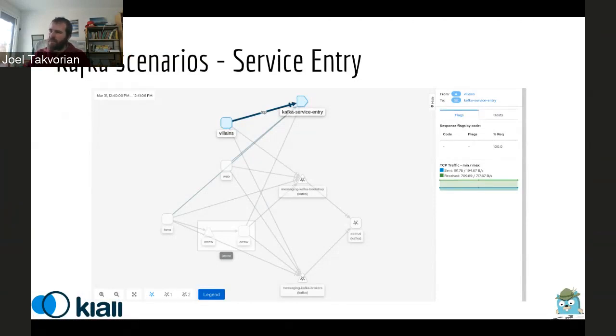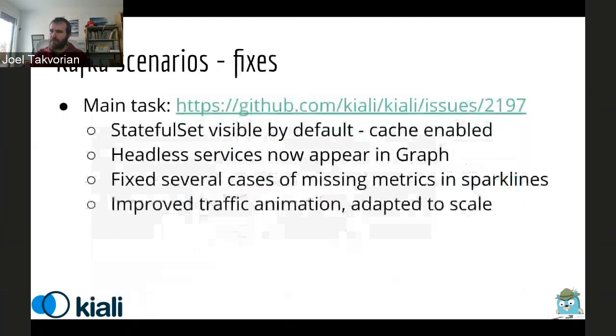It does not report traffic directly from Kafka, but you still see the traffic because it is reported from your own services. So there were a couple of fixes about that as well.